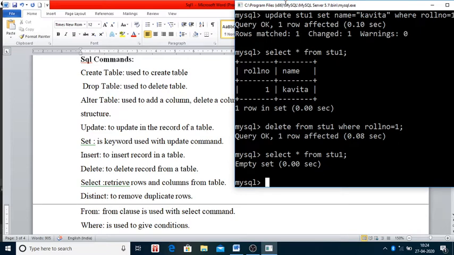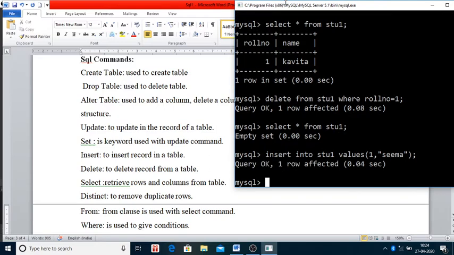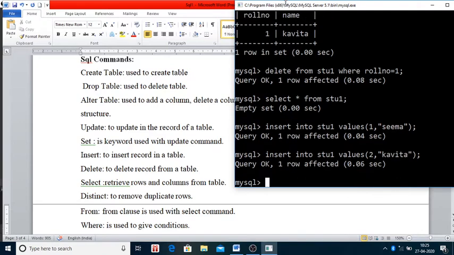Let me enter 3 records here. Insert into stu1 values roll number 1, comma, Seema, roll number 2, Kavita, roll number 3, Somu.